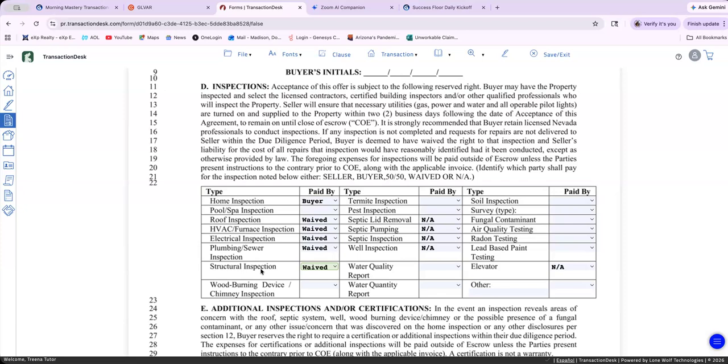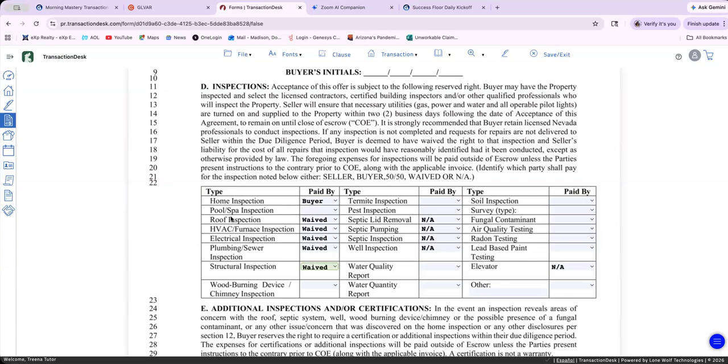And once the inspection is done, if the buyer wants more inspection, like I had one where it came back that there was water in the crawl space underneath the roof. So the RPA said waived right here. But the inspection said that they were concerned about the roof, so they suggested a roofing contractor. So we sent a roofing contractor out and did another inspection. So you're allowed to do further inspection based on the home inspection.